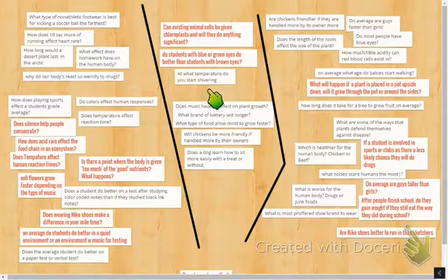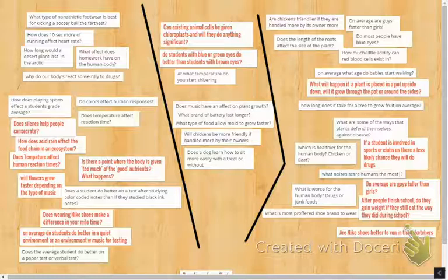So these questions right here are just going to be really hard to look up and get done. These are really the ones I was looking for as far as testables. Because you can look up what type of non-athletic footwear is best for kicking a soccer ball the farthest. That would be a very simple idea to look up, but you could still design an experiment.